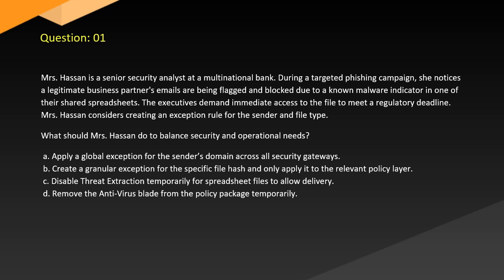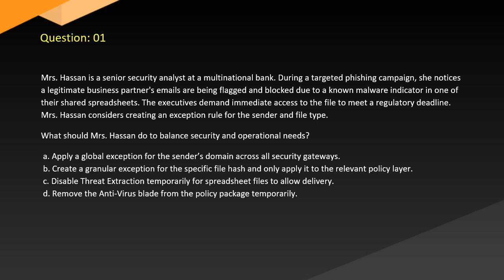Question 1. Isis Hassan is a senior security analyst at a multinational bank. During a targeted phishing campaign, she notices her legitimate business partner's emails are being flagged and blocked due to a known malware indicator in one of their shared spreadsheets. The executives demand immediate access to the file to meet a regulatory deadline.